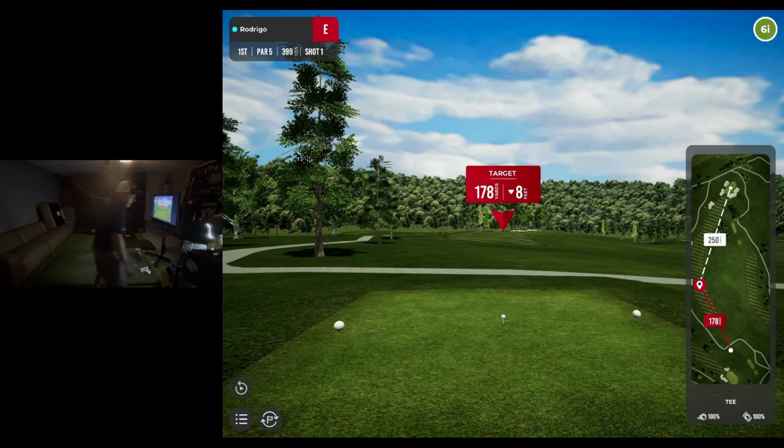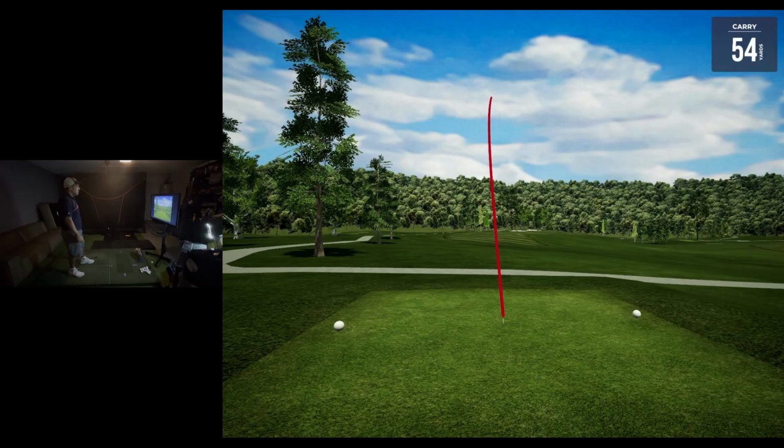We'll see if that's what I'm talking about. So what that would do, I think, is show the video after we hit it. Let's try this again. This is one of the features of the Rapsodo that I really like. 6-iron. It's a solid 6-iron right down the middle. Looks like it read it.